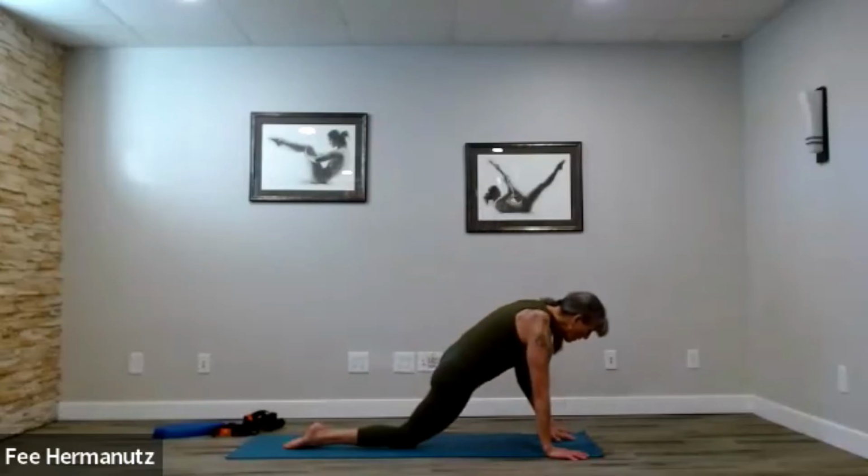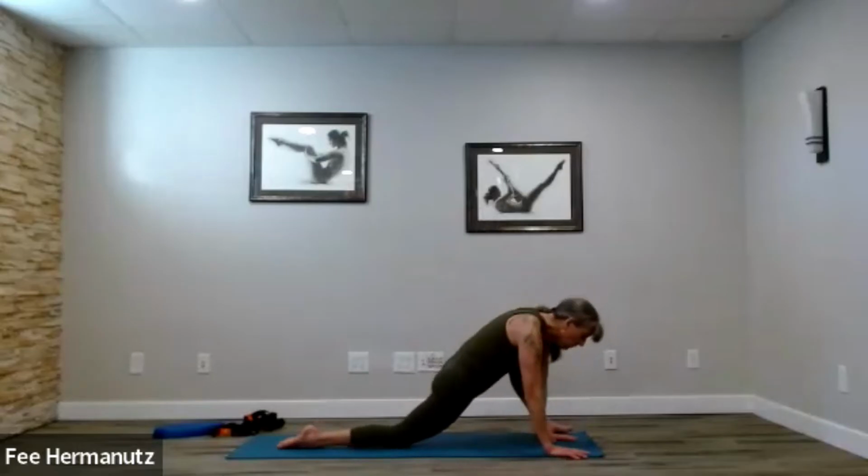Laterally rotate out that front leg. Go a little deeper. Here in this one, I'm just going to kind of do that side to side movement. Go ahead and drop deeper to the elbows if it feels good. Breathe as you go.